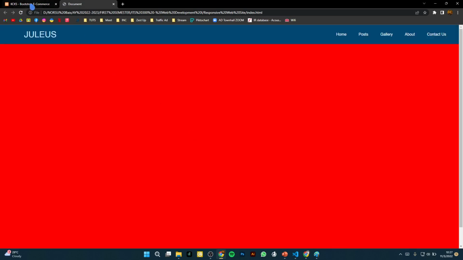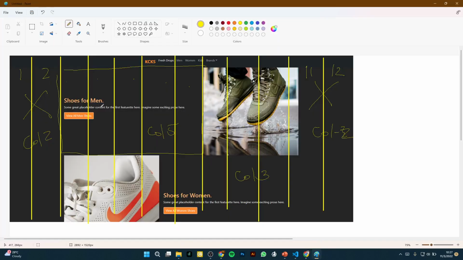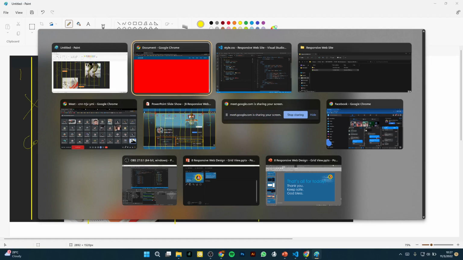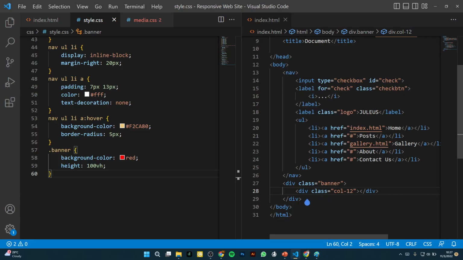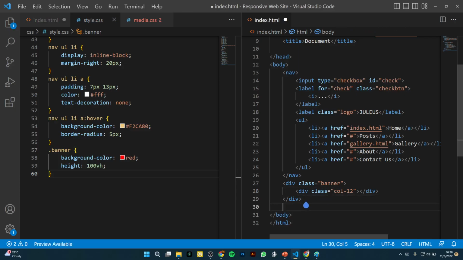So the next is the first one, shoes for men, and then this picture right here. So the first part is we have col 2, and then col 5, and then col 3, and then another col 2. So first of all, let's put them in an actual division.